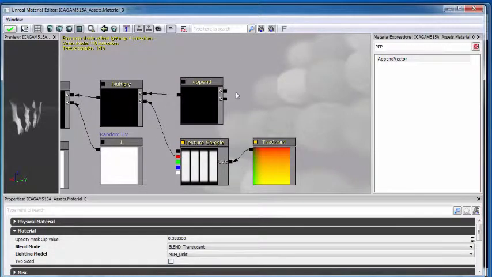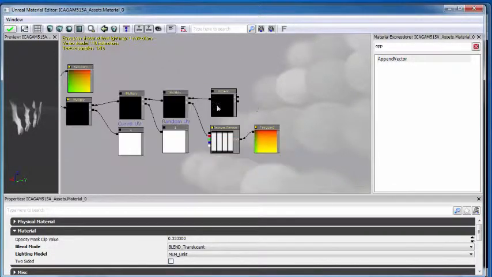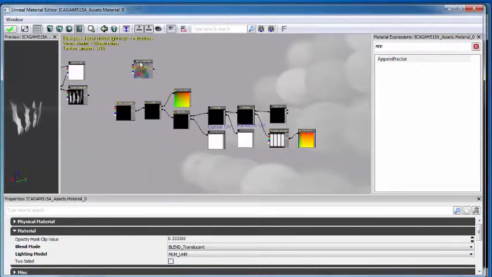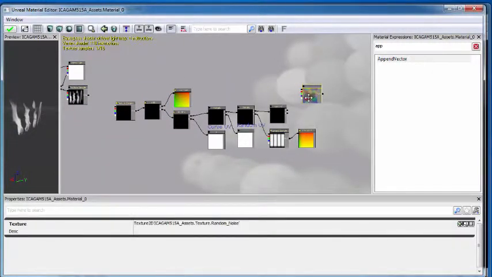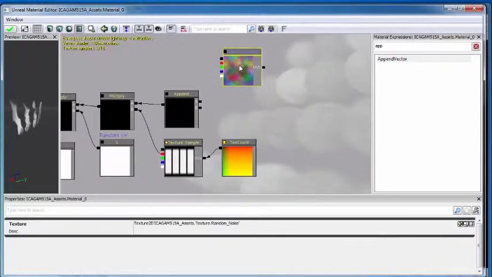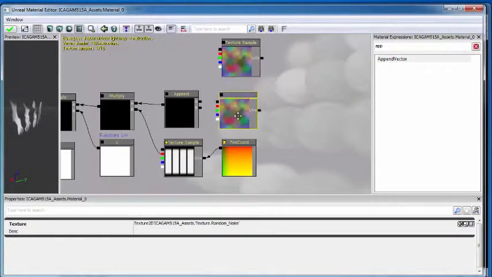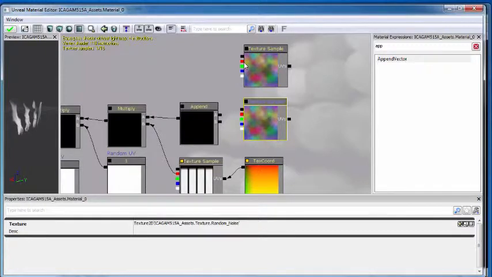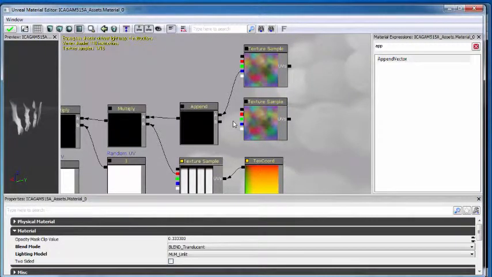Now the next thing we want to do is grab that noise that we made. And we're going to create 2 variations of this noise panning across the fire to disrupt the UVs. So we're going to select, say, we'll go with blue, and we'll choose green.